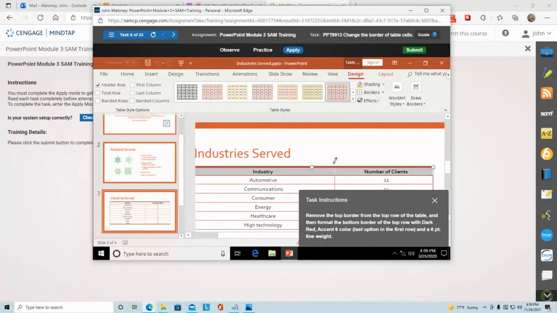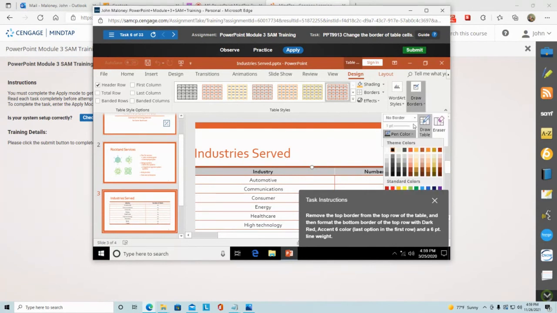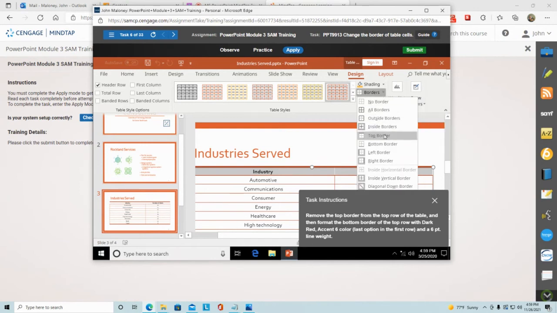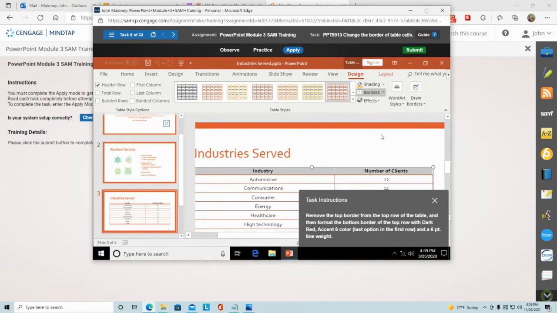So now I had to tell them what border I want to get rid of. Because there's 4 borders, a top border, a bottom border, a right border, and a left border. I want to get rid of the top. So now I'm going to go into the draw, and go to, oh, not that draw. No, I guess I get this one. Okay, this one. And I want to get rid of the top border.